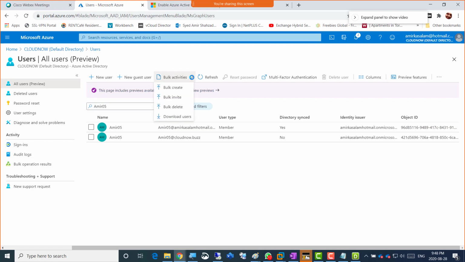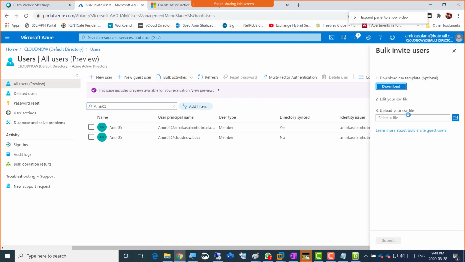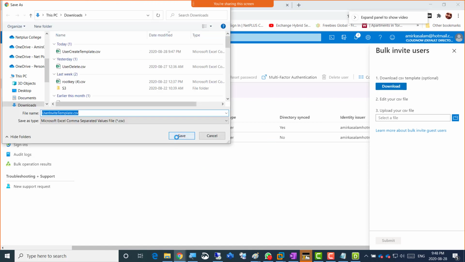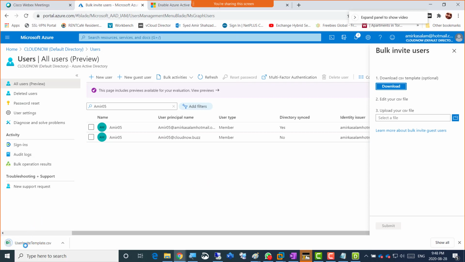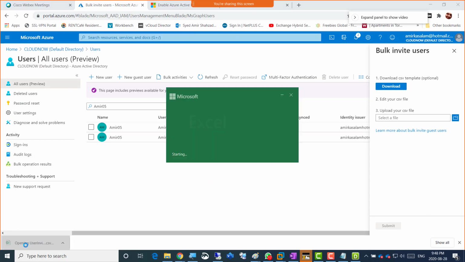Then there is bulk invite, and if you click that bulk invite, then you can download that file and see the format there. If I just download that file quickly, the user invite template, just to look at the template, we don't need to invite anyone. We already saw how that works.